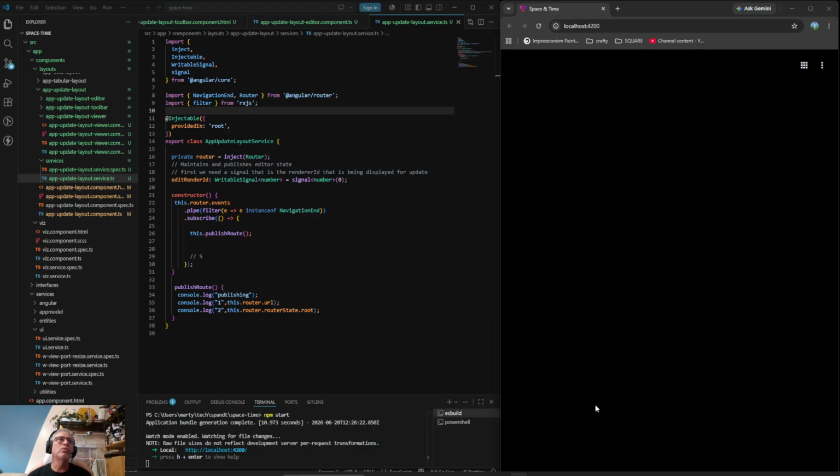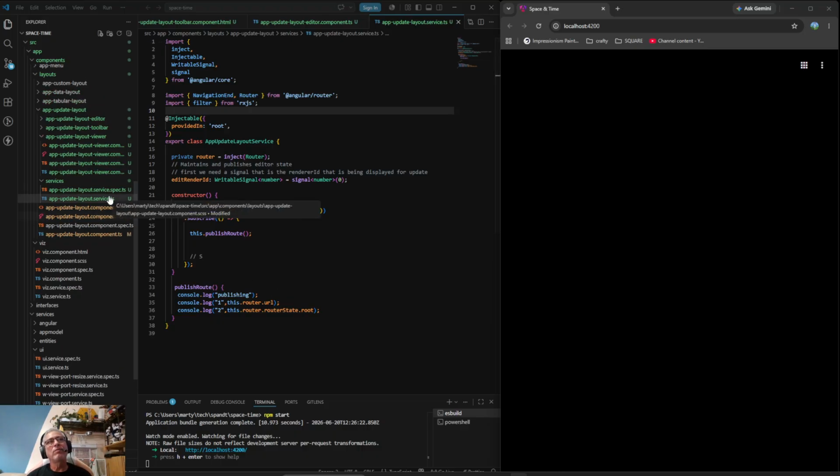It's funny, because when I first start, I've just had this sort of explosion in my brain where a bunch of things fit together that didn't used to fit together. And I have sort of this umbrella, right? I have an umbrella of the app update layout component, and it holds three child components.